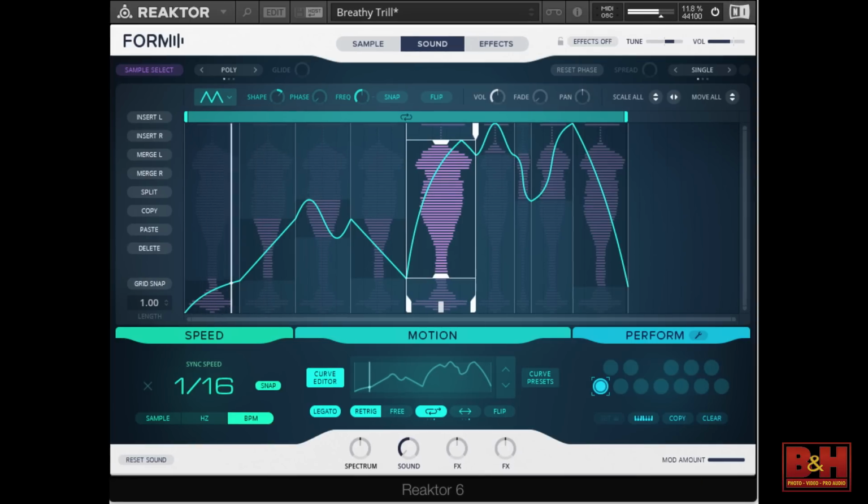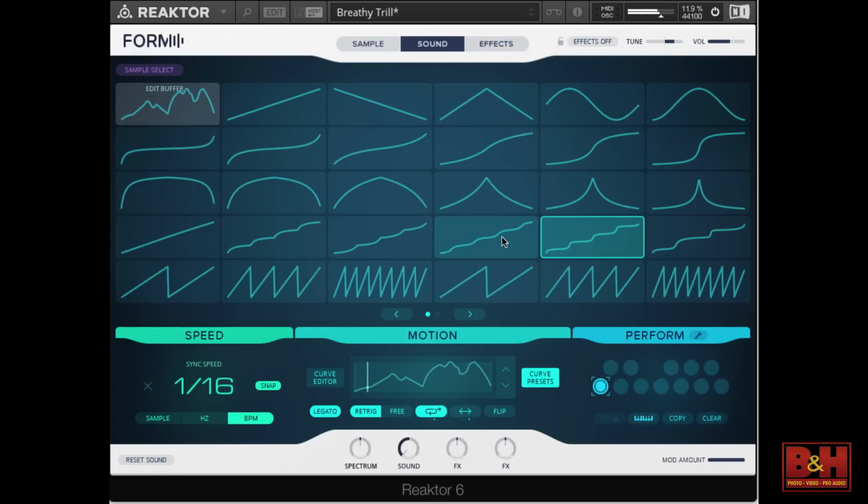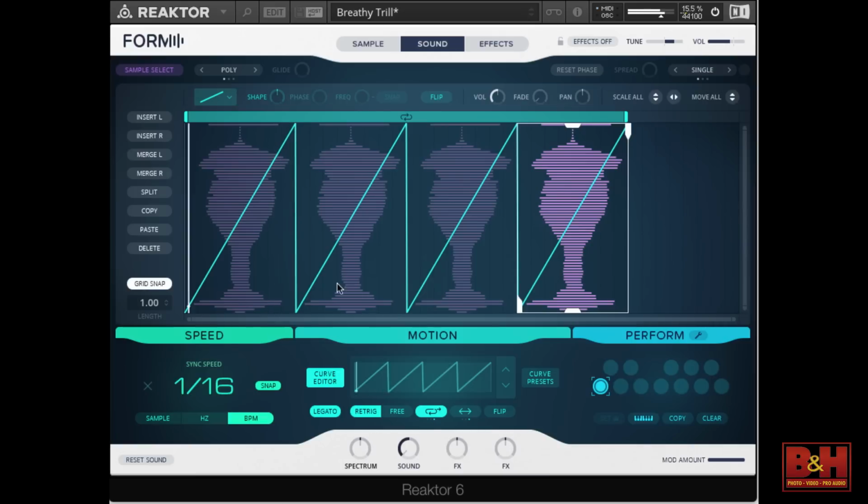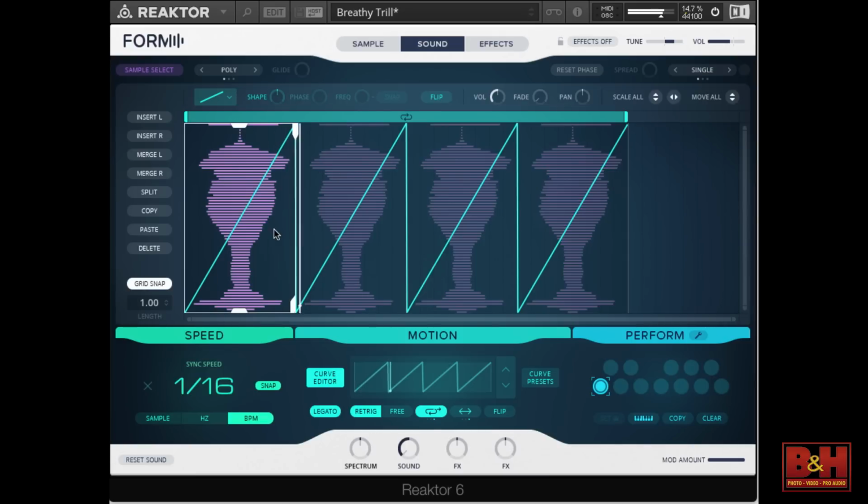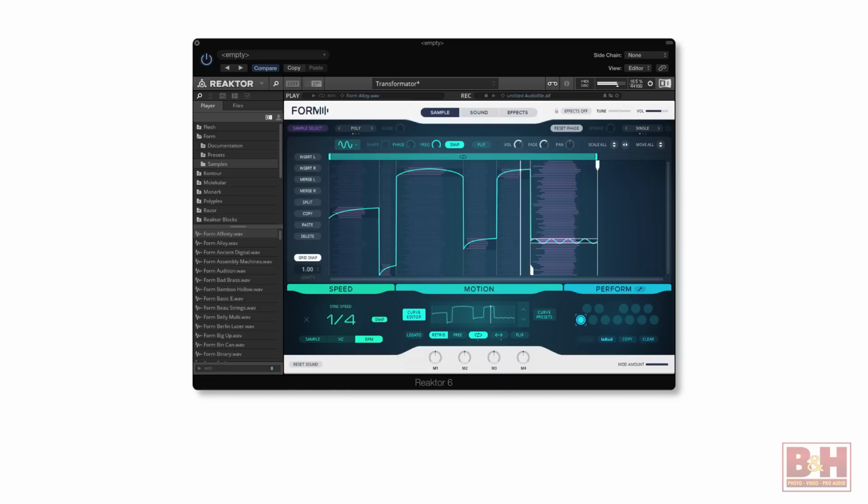This particular curve snaps to a grid and loops in sync with our track's tempo, but it can be timed to the sample length or set at a manual speed. A multitude of curve presets are supplied, and you can draw in your own. So even with basic sample waveforms, complex textures and rhythms can result in sync to clock.